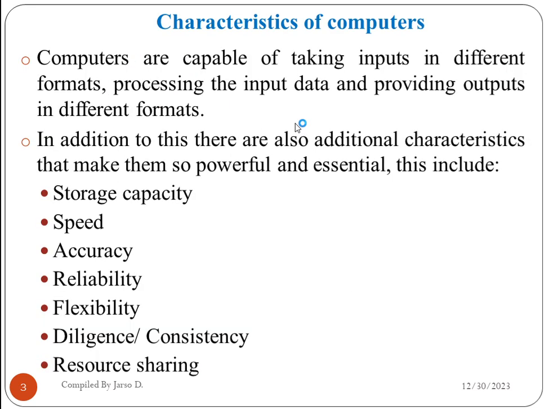Now, by what features can we characterize the computer? What are its characteristics? We have seen a computer is a device that takes input and processes it according to the logic provided to it, giving us useful or meaningful outputs back to the users. In addition to that, a computer has the ability to store information, speed, accuracy, reliability, flexibility, diligence or consistency, and resource sharing capability. By those features we can characterize computers.